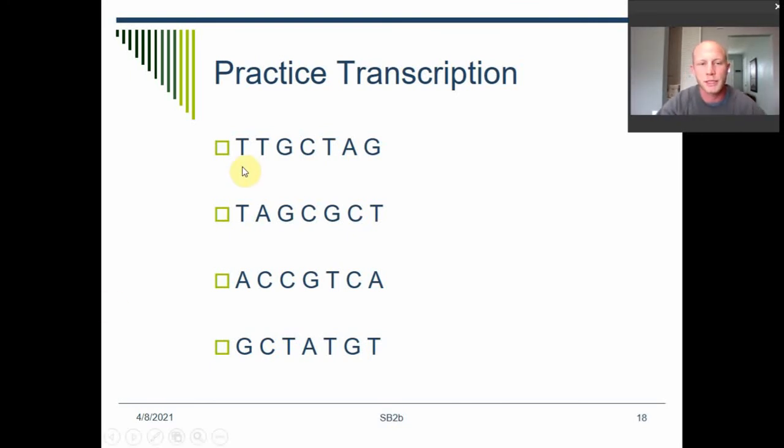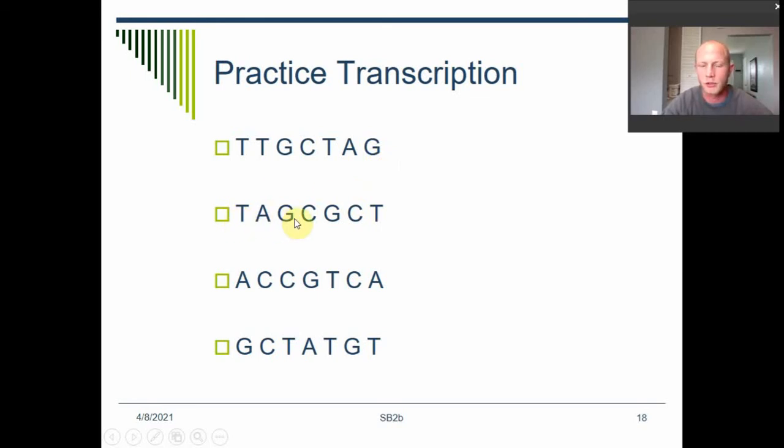Here's where you can practice this. Down here, go ahead and write what would pair up here. You're making mRNA here. You're not making another DNA strand, you're making mRNA, okay? So this is single-stranded. What pairs with thymine? Adenine. So I'd put A. What pairs with guanine? Cytosine. C. What pairs with cytosine? Guanine. G. What pairs with thymine? Adenine. What pairs with adenine? Thymine. Wait, not thymine, because we're making mRNA. So now here's where you would put your uracil, the U. And then what pairs with G is cytosine.